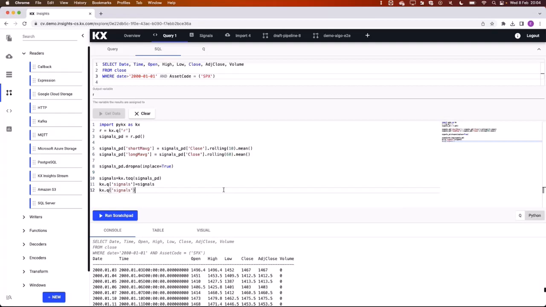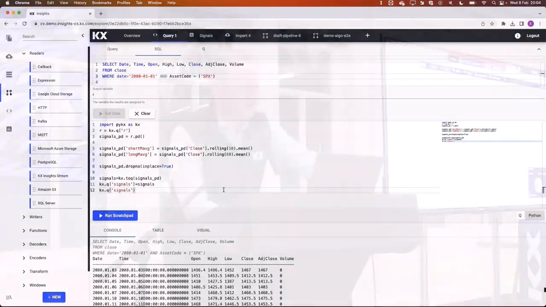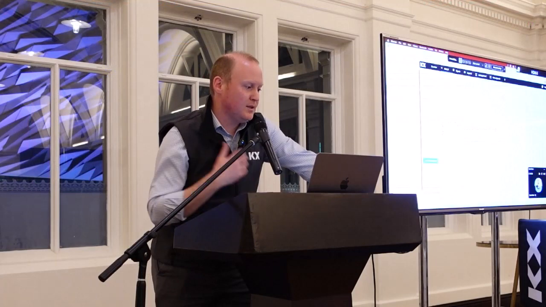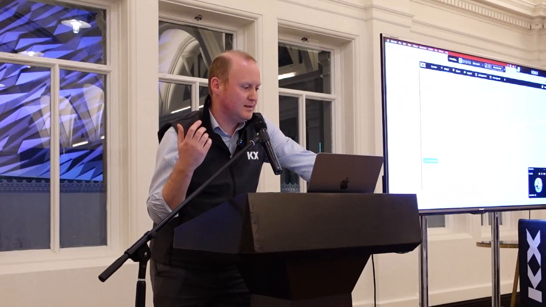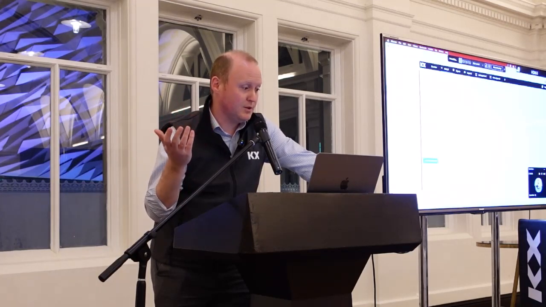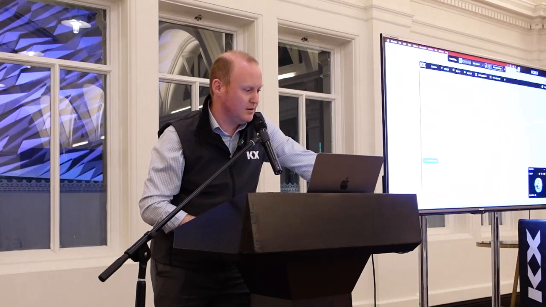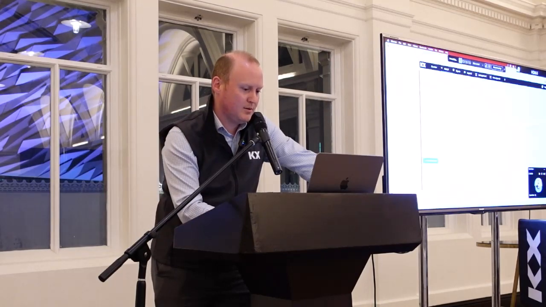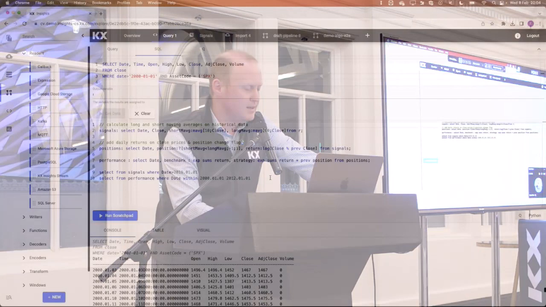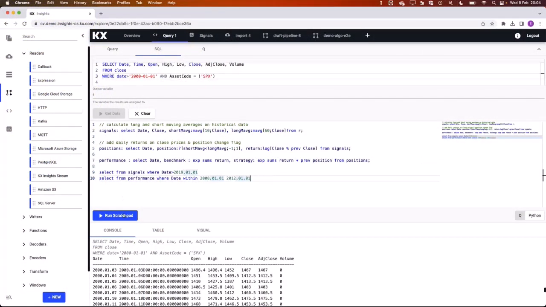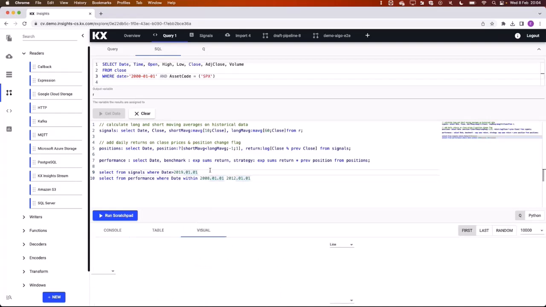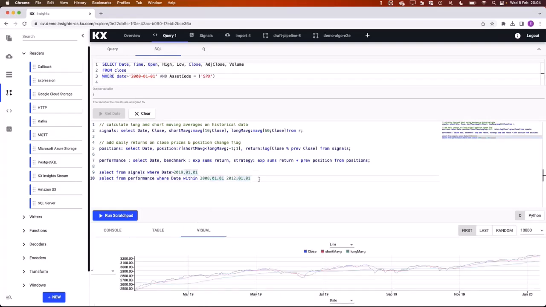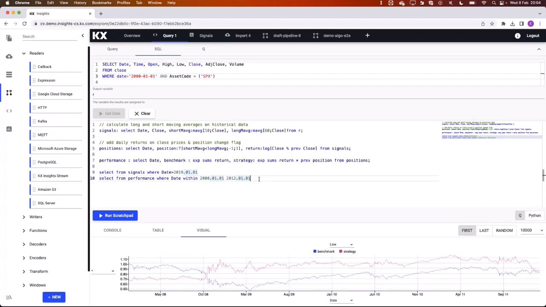We've seen a pretty impressive demo, I think, from Andrew and Nathan. But the approach here is that we're taking the result from our SQL query, we're converting the result set back into a pandas data frame, and then using pandas functions to run the simple rolling averages on the data. We can then swap across to q mode and continue the analysis over there. So you can pick up where you left off in Python and very quickly prototype some visuals. So whatever your strategy is doing versus the benchmark, for example, in this case, you can see how the performance changes over time.